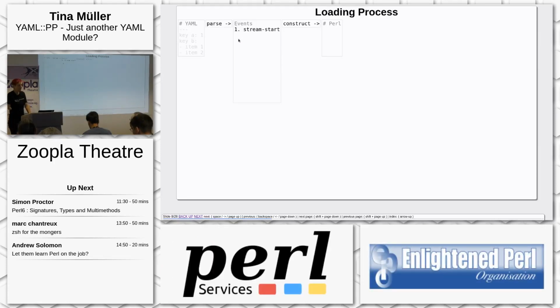And this is how it looks like. On the left side we have the parsing process. On the right side we have the constructing process. And first we have a stream start. That's just saying there's content. And then we have the document start. The three dashes start a document in YAML.